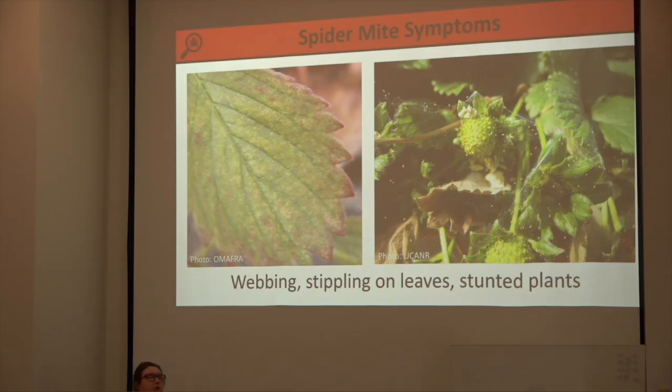So it's really important to look and see, are these things crawling, yes or no? Because they may already have boomed and busted. In our area, they have a disease that sweeps through their population and they just all die off. So many of you have probably not dealt with this all the time. It tends to be more common in plasticulture, and more common in the heat and the sand of the Eastern Shore than it is in matted row or in Central Maryland. But when we have periods of hot, dry weather, sometimes we get these.